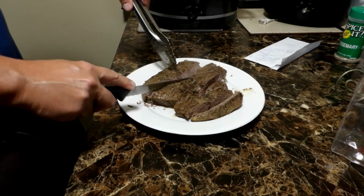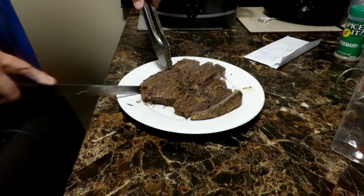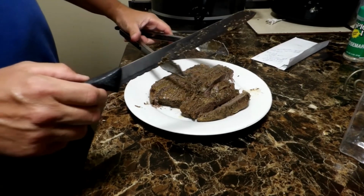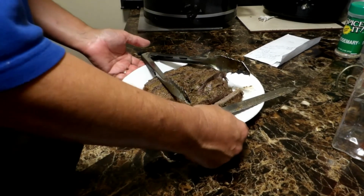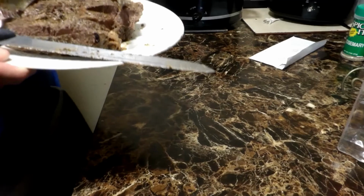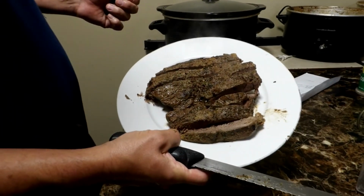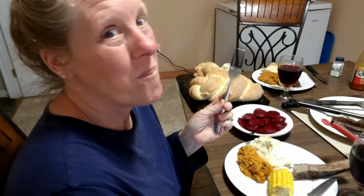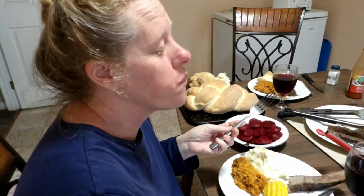We kind of had to speed this recipe along a little, and we made a few mistakes. We're going to leave the other steak in the crock pot for a little while longer. Like, I accidentally forgot to turn the crock pot on right, or I thought I had it plugged in and it wasn't. But anyway, that's what it turned out to look like, and I think it's beautiful. Good stuff, huh? Mm-hmm.